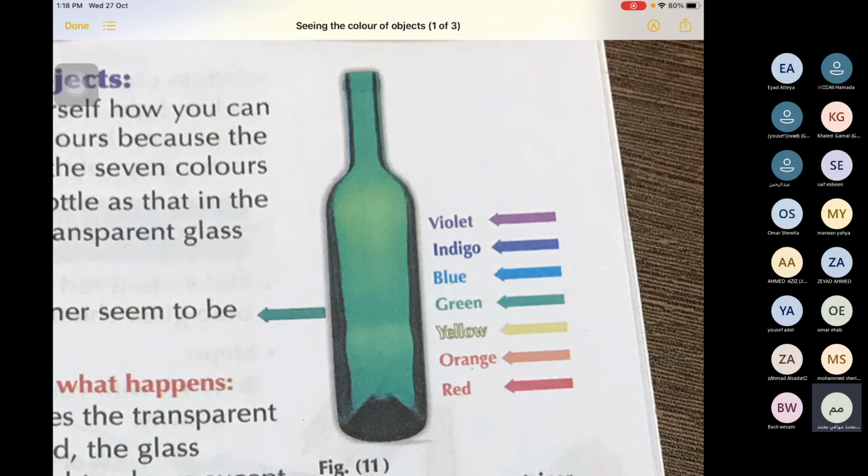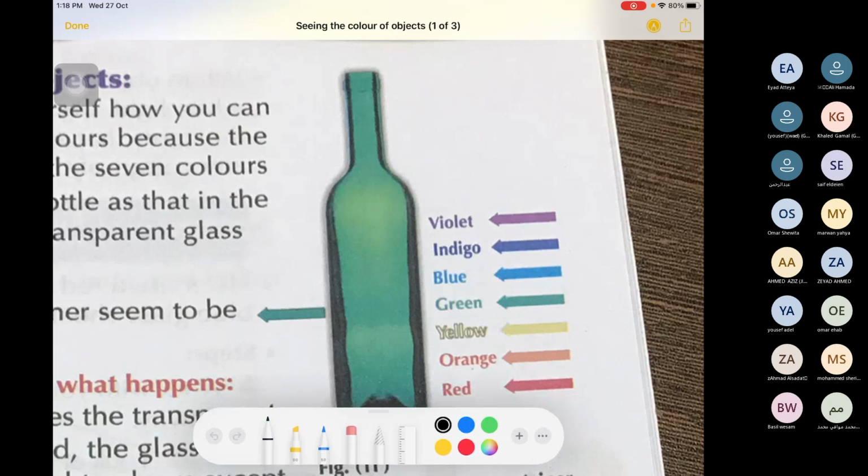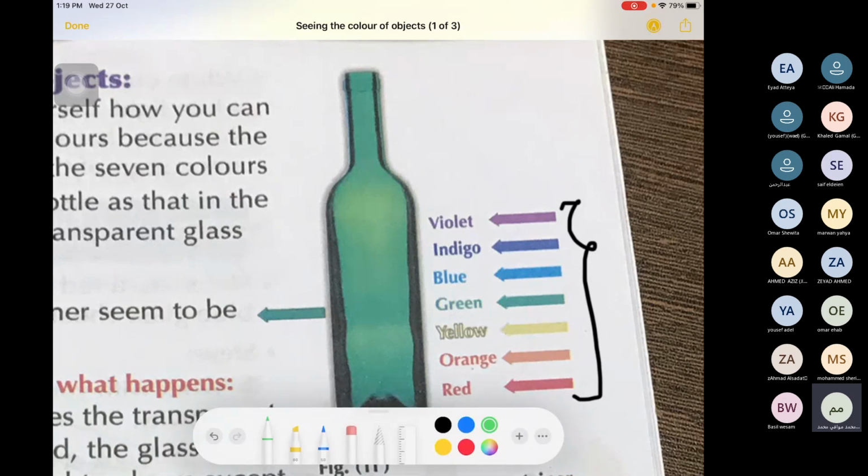نفس الشيء هيحصل. When these spectrum colors fall on the bottle, it will allow only the green to pass through. Why green? Because this is its color, ده لونها.